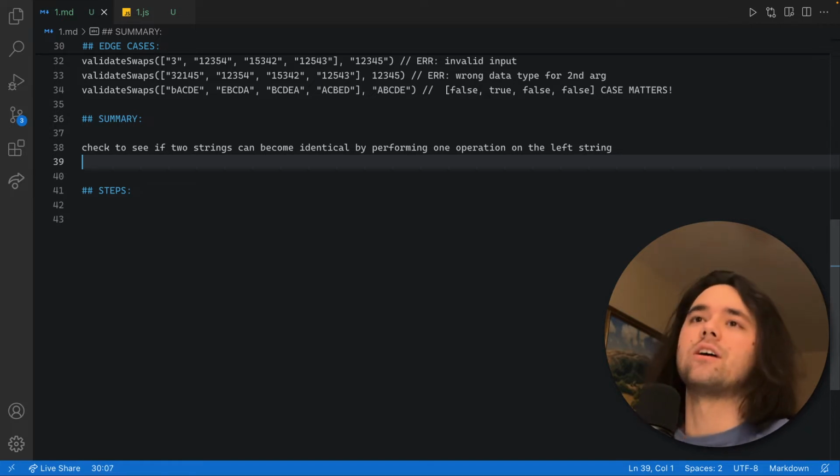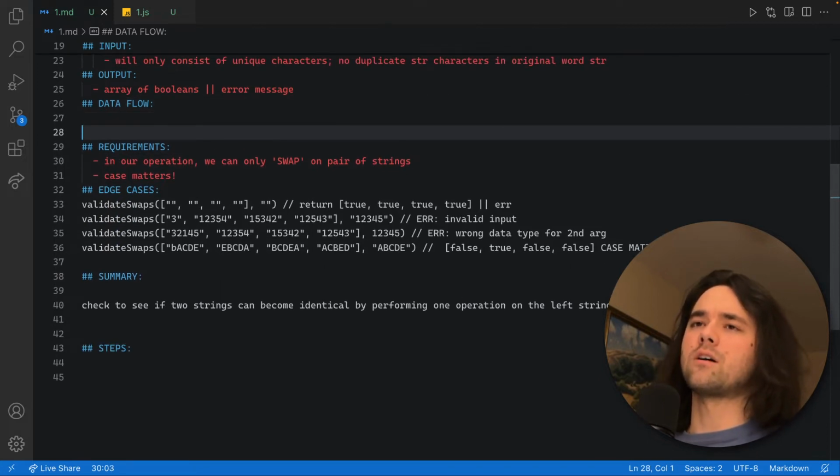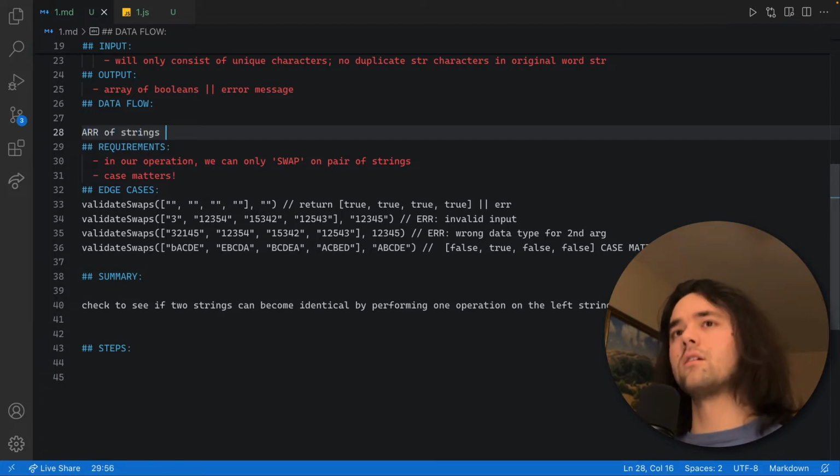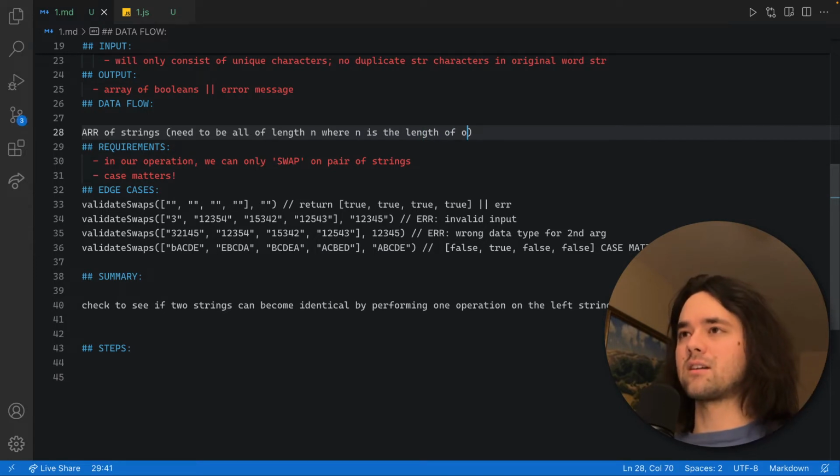So thinking about the data flow, we've got an array of strings, right? And they need to be all of length n, where n is the length of our second argument.